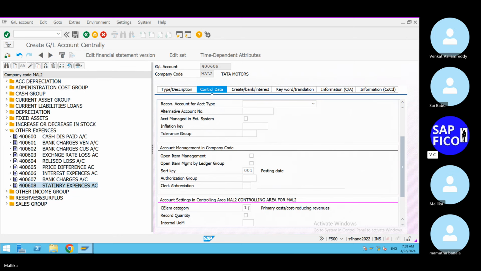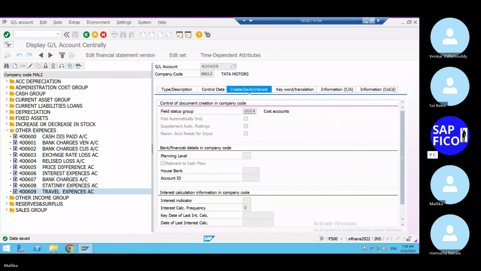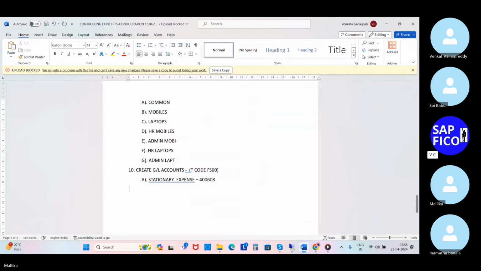Next, in the create or bank interest, the field status group is Z004. Go to the save button and save it. And go to the Word document and write down travel expenses. That account is 400609.